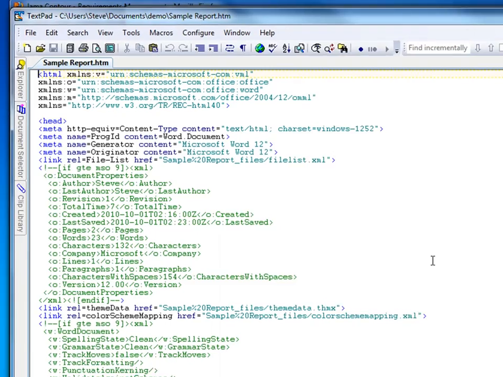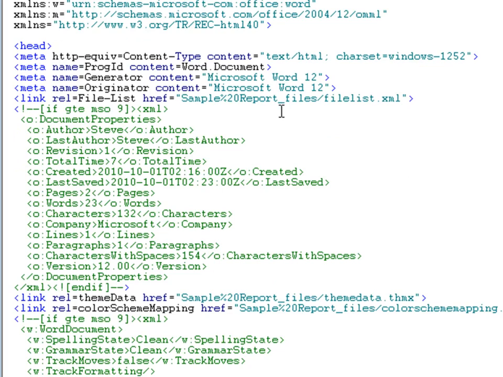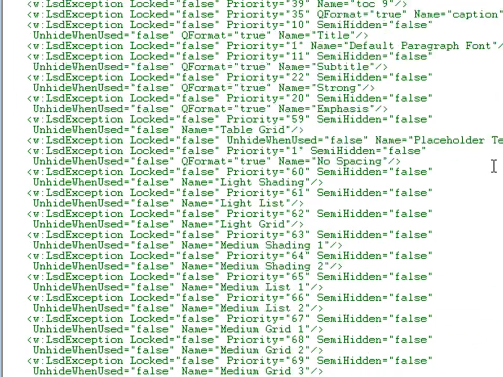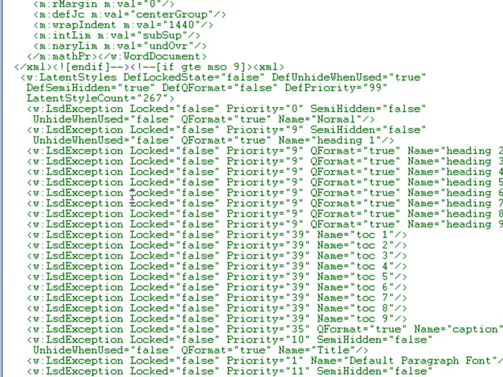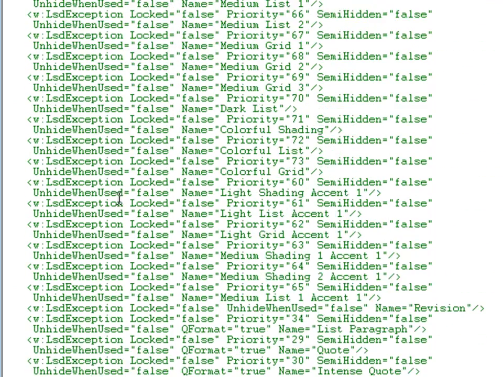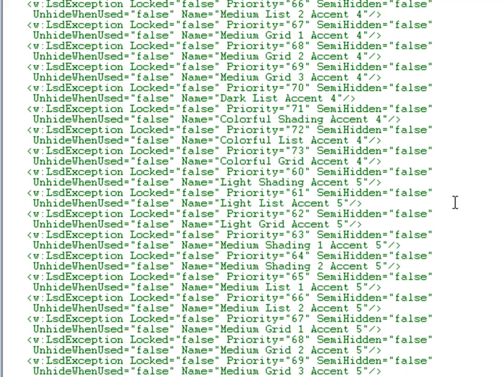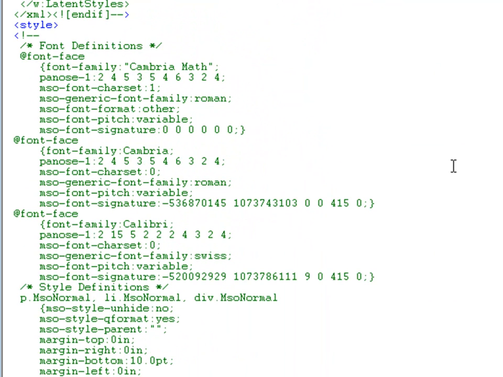So when we first open this, we can see that there's already a lot of information available to us. Now, most of this information you see at the top of the file is Word-specific text. And if you want, you can remove all this text without interfering with the report. It doesn't hurt anything, but it's just a lot of extraneous material that adds to the file.